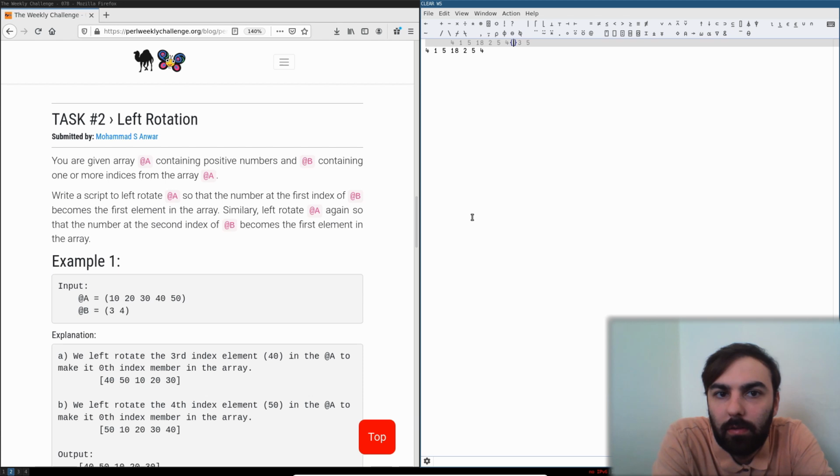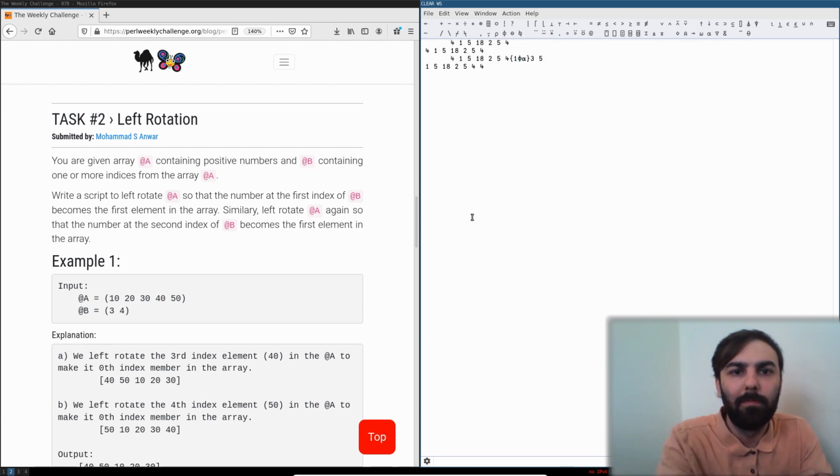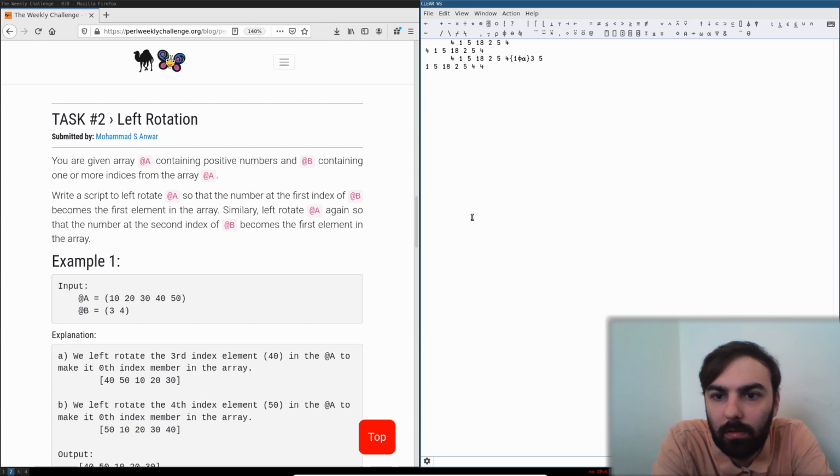Left rotate. So I should put both 4s on the right hand side. So that the number of the first index of B becomes the first element in the array. In which array? In A?